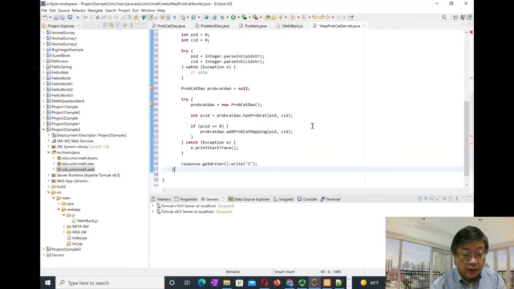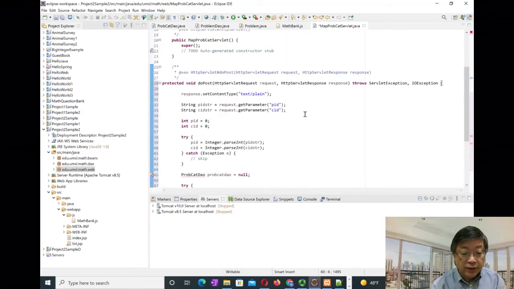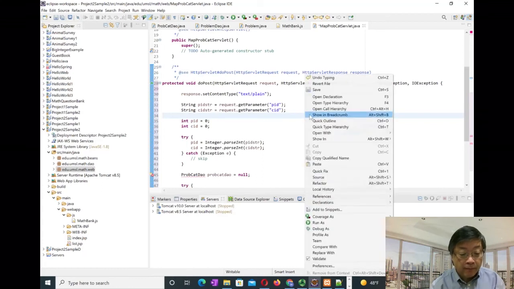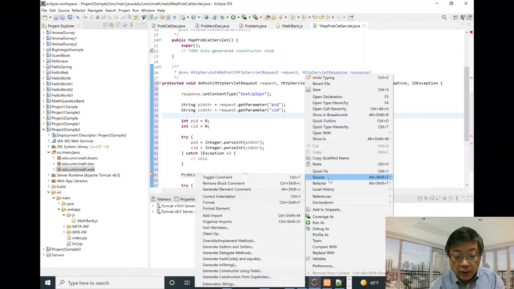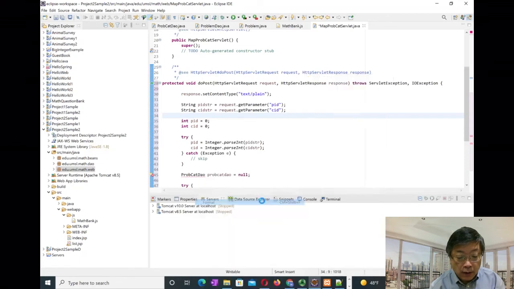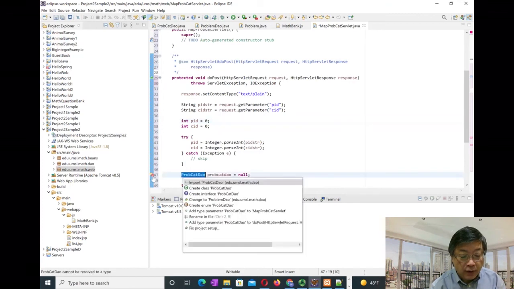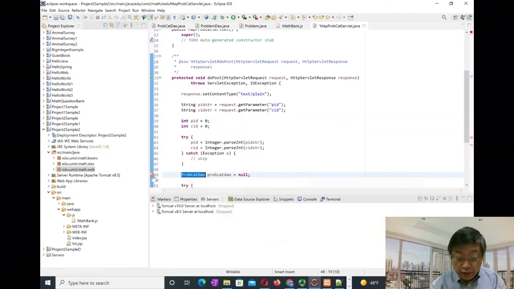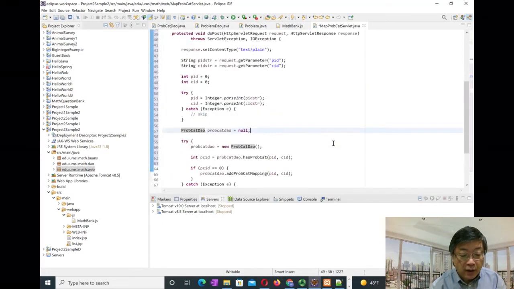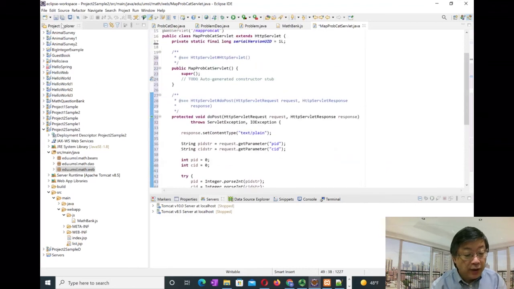So that's all we need to do. Format a little bit. Also, fix this import. Fix this import, DAO import. And save.